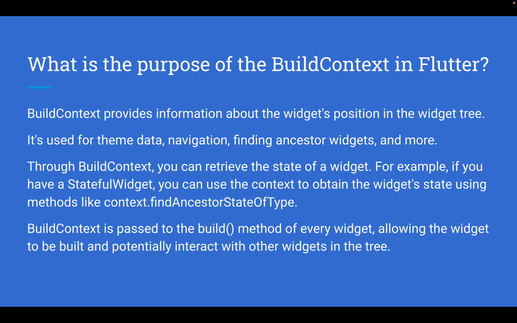So we are using stateless widgets and stateful widgets. In stateful widgets, through the BuildContext, you can retrieve the state of the widgets. For example, if you have used stateful widgets, you can use the context to obtain the widget state using methods like context.find, MediaQuery.of(context).size.height, that we are using context. So the BuildContext is passed to the build method of every widget, allowing the widget to be built and potentially interact with other widgets in the tree.